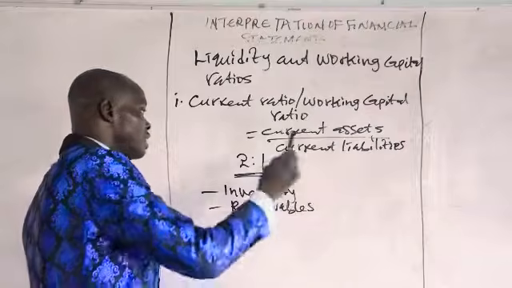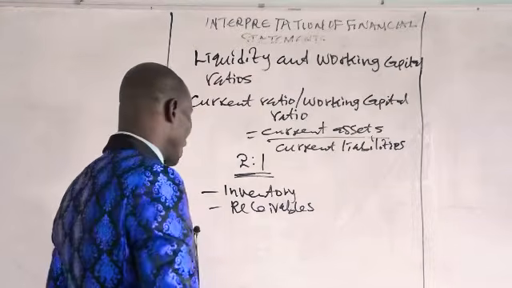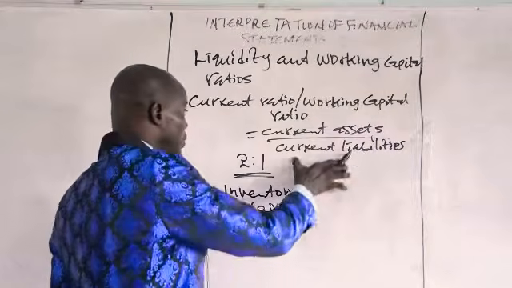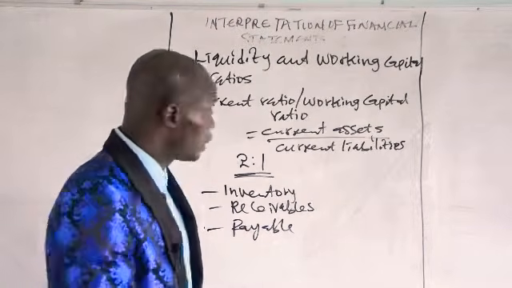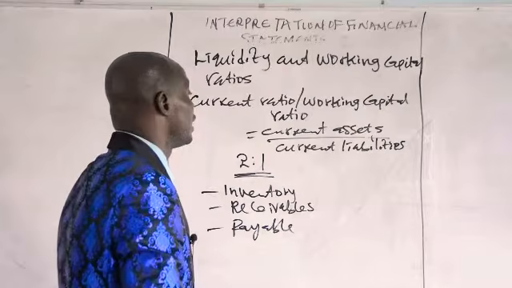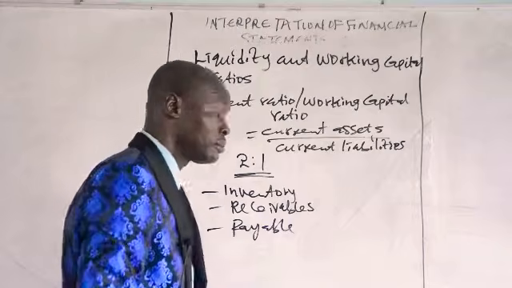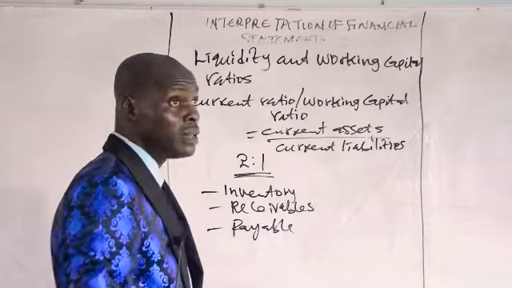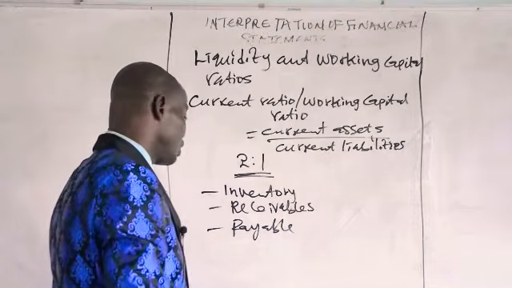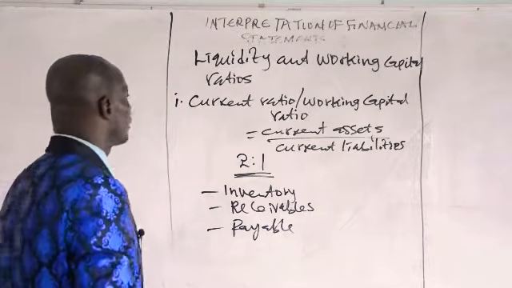Vice versa, if your current liabilities are low, that might imply that your payables are low, and the current ratio will be very high compared with the assets. It might imply that you pay your suppliers on time, and where suppliers are paid on time, they will be happy to extend credit to you. But if you unnecessarily delay payment, they will not be willing to extend future credit to your organization. That is for the current ratio.